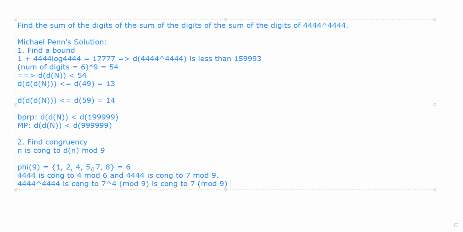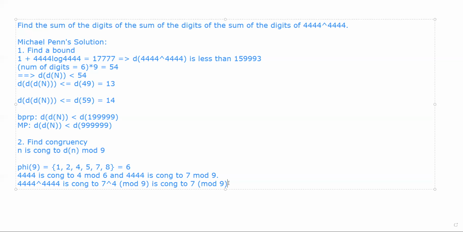So this method that Michael Penn used is a lot more technical, but it's much faster and safer than black pen, red pen's method. It requires a bit of memorization unless you're really good at proofs and have taken number theory. So which method do you use? They're both very good. That's my final verdict. If you struggle to understand this, black pen, red pen's method of finding congruency is viable. Just be very careful about it. Or you could use my method.